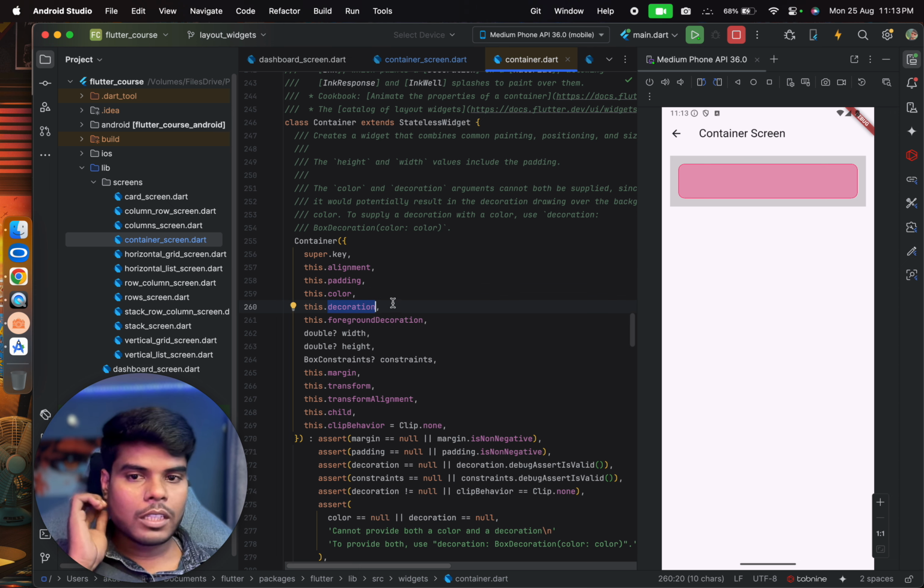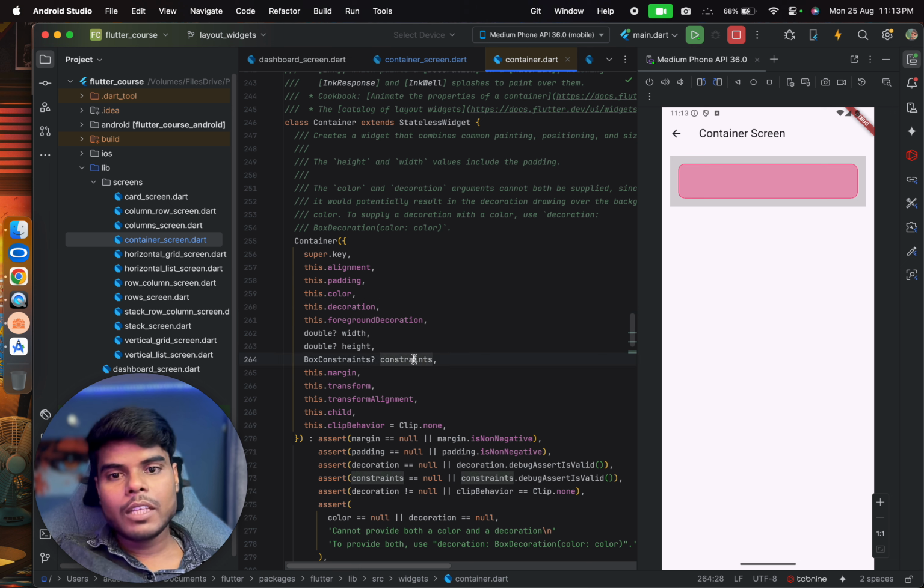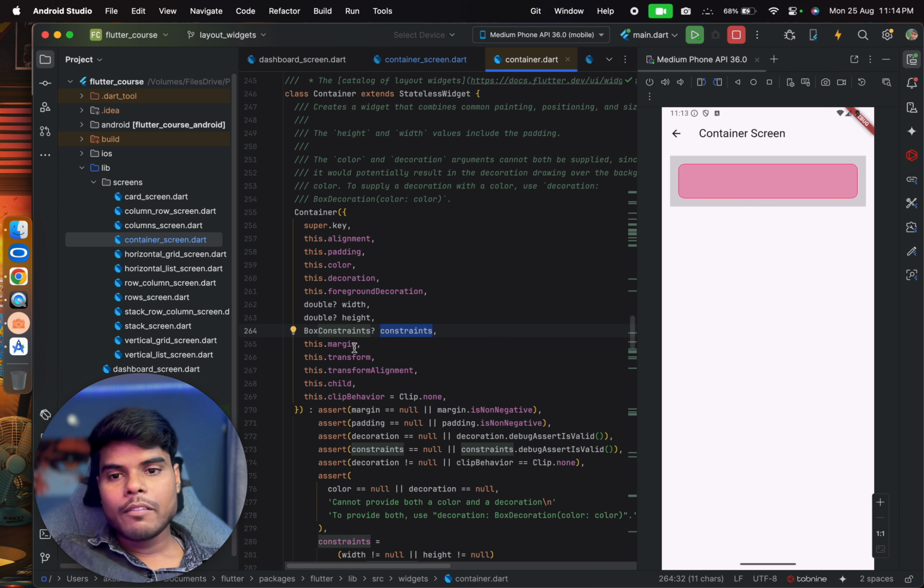We have seen the decoration example where we have passed the box decoration, and we have defined the color, border and radius. We have height and width. We have constraints also. So if you want to constrain the box, like let's say you want to give it maximum width, minimum width, kind of things. We have margin, we have seen it, we have child.